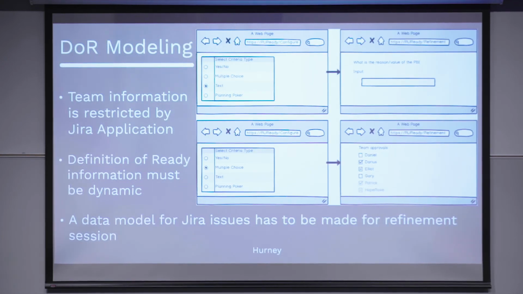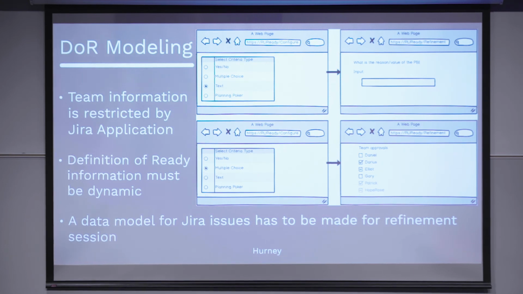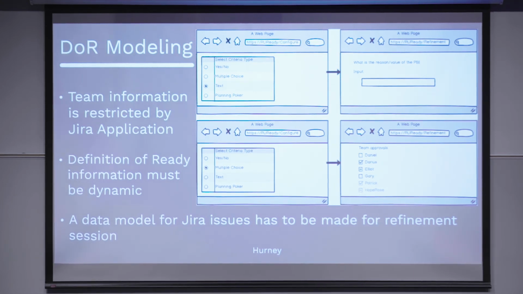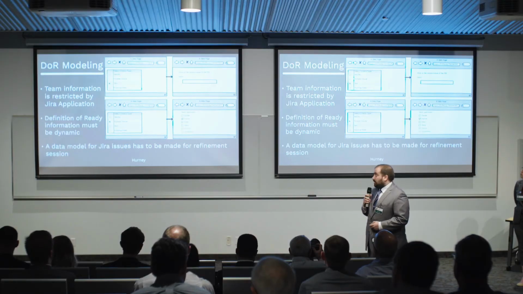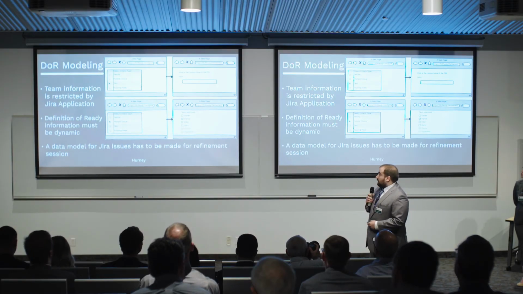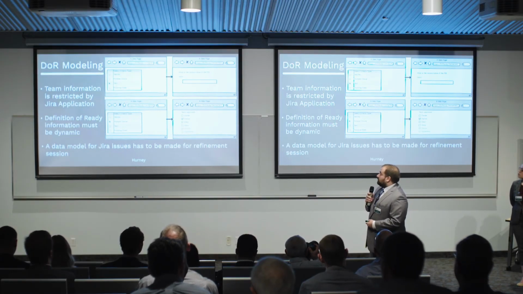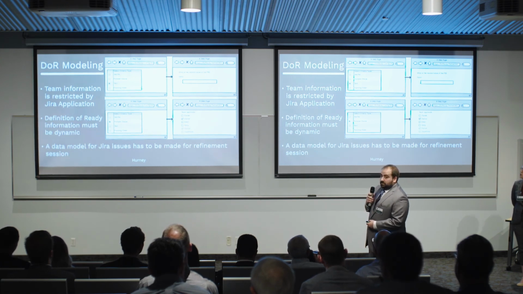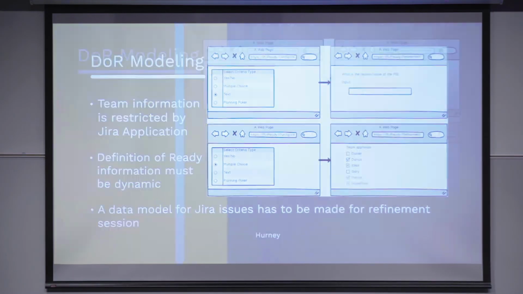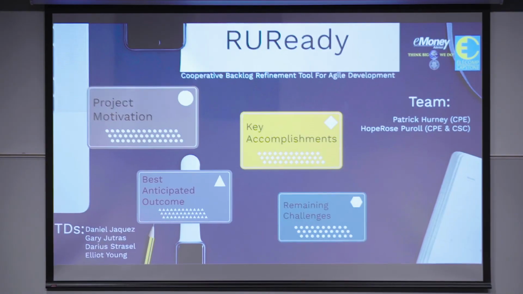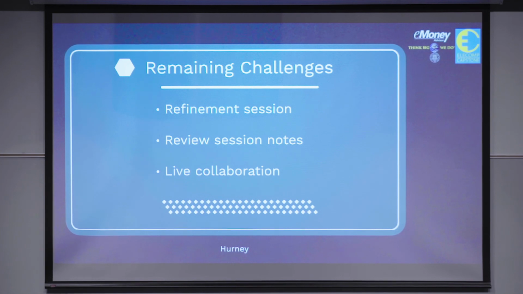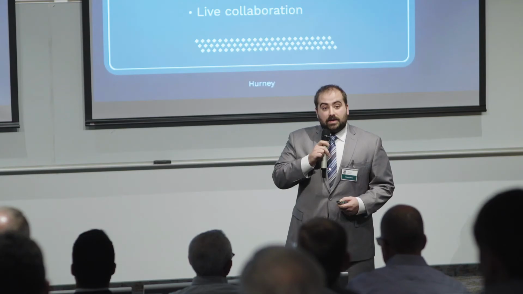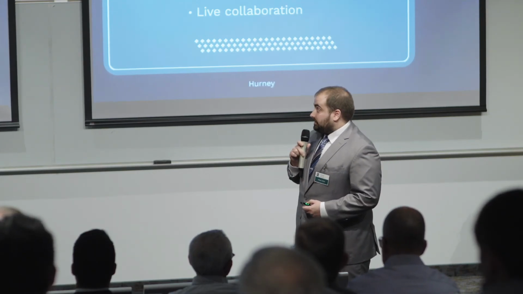A critical aspect of this has been creating a definition of ready data model. It had to be robust and flexible enough to support multiple different types of data. As you can see here, we have a simple text field or a multiple choice, multiple select data field. To date, we currently have a nearly fully functional configuration page. As Hope said, the only thing we have left to do is connect it to a local database.